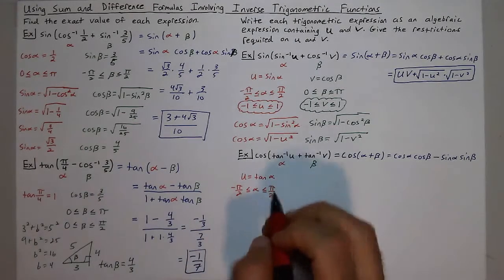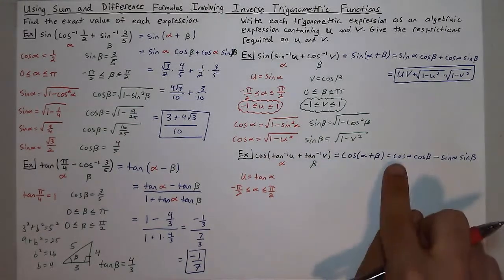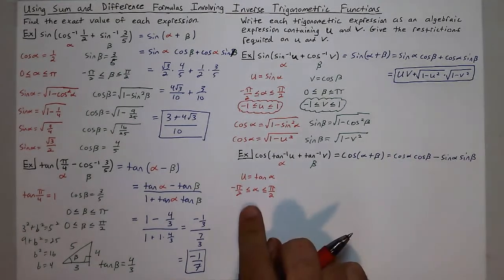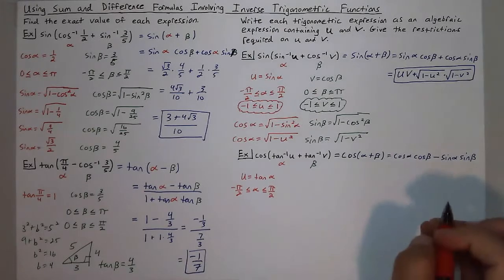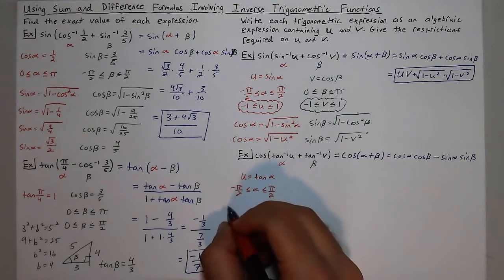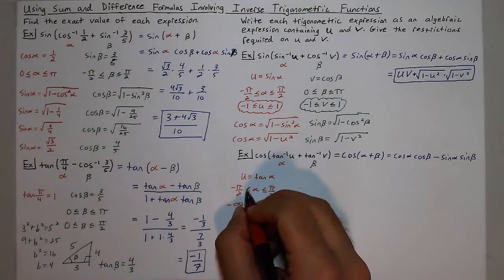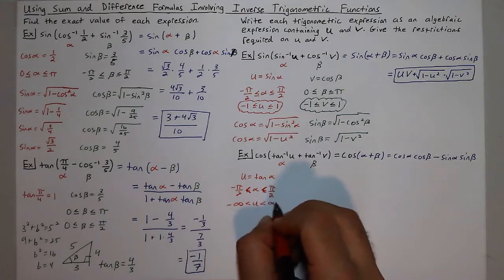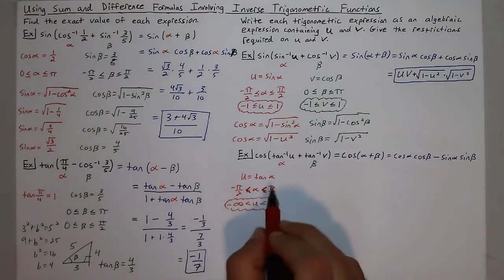Which also tells me that cosine will always be positive in that area. So if I'm doing cosine of alpha, it should always be a positive value, while sine of alpha can be positive or negative. But my restrictions on u, there aren't any. It can be anything from -infinity to positive infinity. But I do need to keep in mind that cosine of alpha should always be positive.